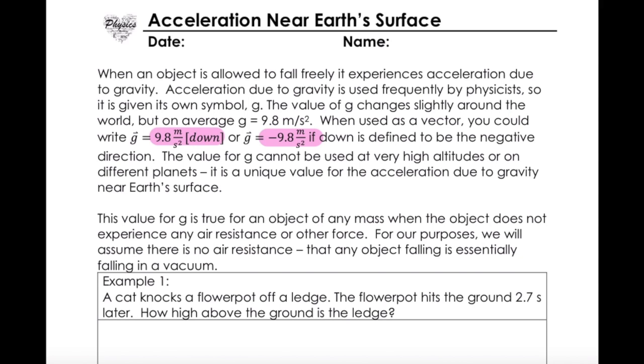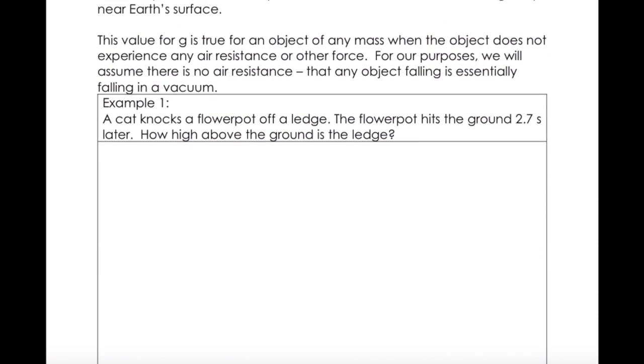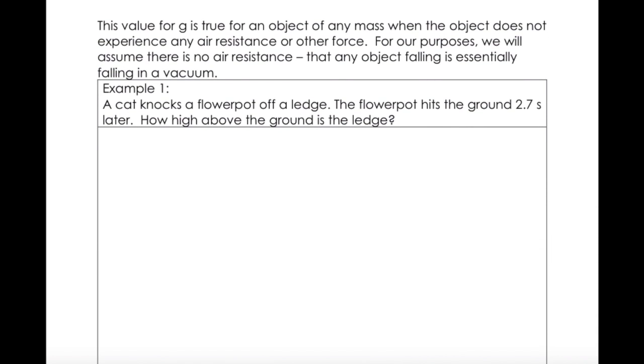This value is true for any object of any mass if it's not experiencing air resistance. For the purpose of this class, we're not going to consider air resistance, at least not at this time, just because then it would complicate things. So we're just going to assume that all things are falling in a vacuum.